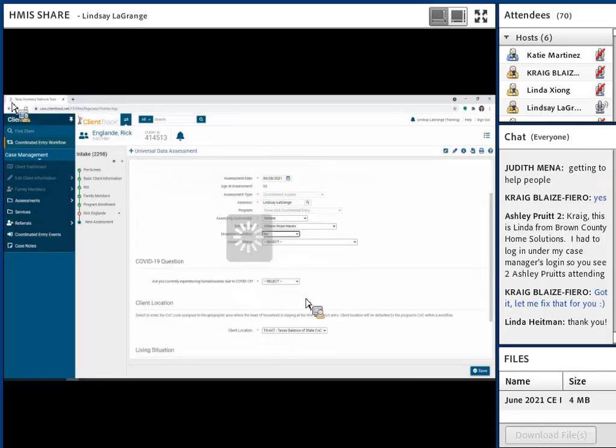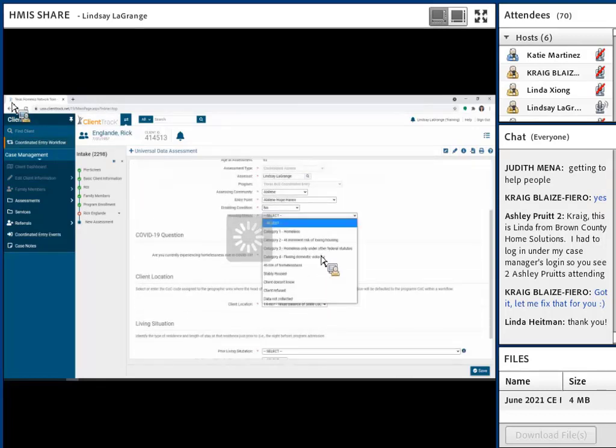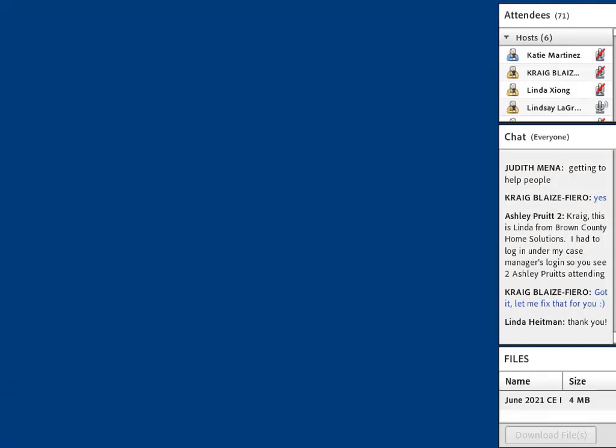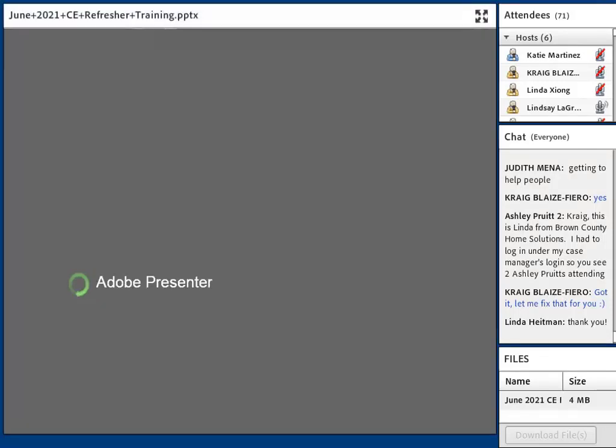And then we come to this housing status question. Scroll down a little. You'll see that there's a lot of options here. And Katie's going to talk about different housing statuses in just a second, but I did just want to show you that if you're unsure of what one of these means, if you click on it, a little blurb pops up below with some more information about what that housing status looks like. So I am going to stop sharing and pass things off to Katie.